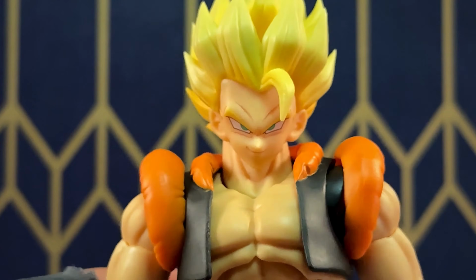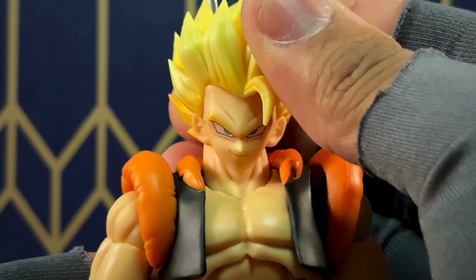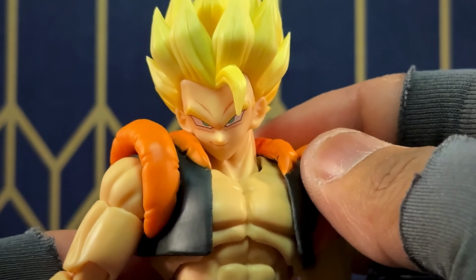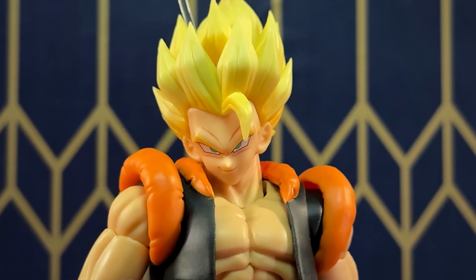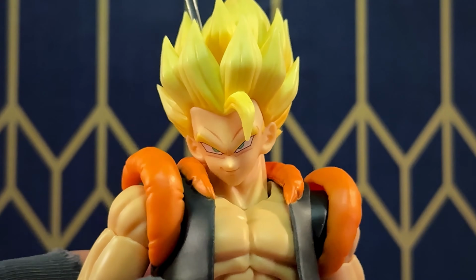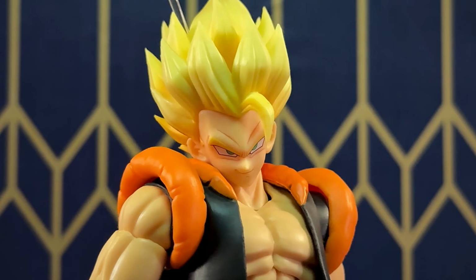So he also comes with a smiling, smirking expression, and this looks fire. It gives that classic cocky Super Gogeta look, because in Z he was definitely not smiling. He was beating Janemba's ass. So that was Z Gogeta, but this is definitely giving Super Gogeta from the Super Broly movie.